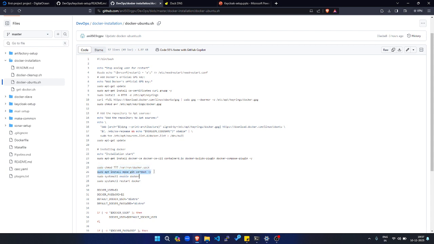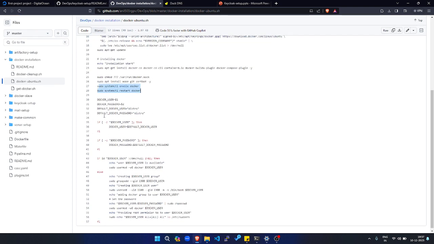Here are a few default software I want to install: make, git, and certbot, basically to get SSL. So I'm doing it here, restarting the Docker engine. Now the fun part is creating a user, as I am not going to use the root user in Ubuntu. DigitalOcean only provides one single user on the droplet, so I am going to create a user as well, with the default username and password as a distro for my user. So I am going to do that. But if you want to update this, just pass the value in the script.